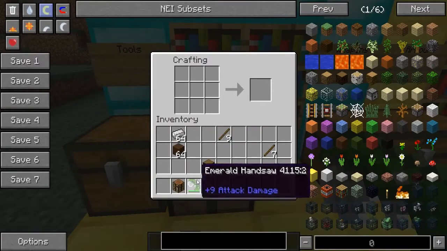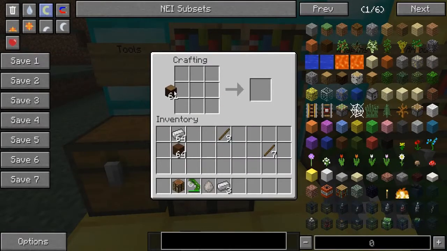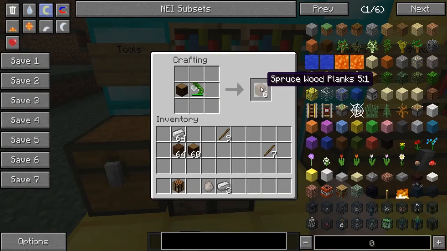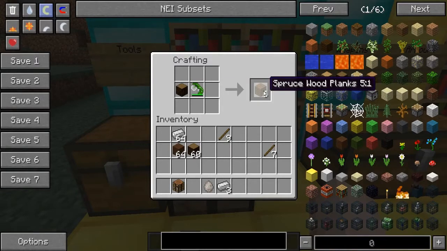So what you do now is you take whatever wood it is that you have, you put it in the crafting table, and then you have to put a hand saw next to it, and then it'll give you 6 planks. So it'll take this one log, and it'll make 6 planks for it.